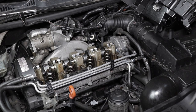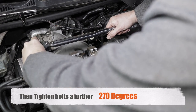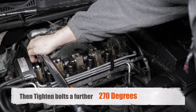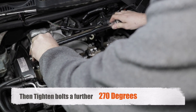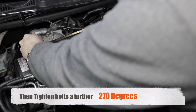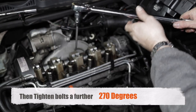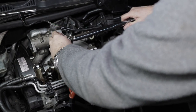So all the bolts are now torqued down to the 12 newton meters. So now I'm tightening the bolts or stretching the bolts 270 degrees. So just doing three lots of 90. To injector number two now.